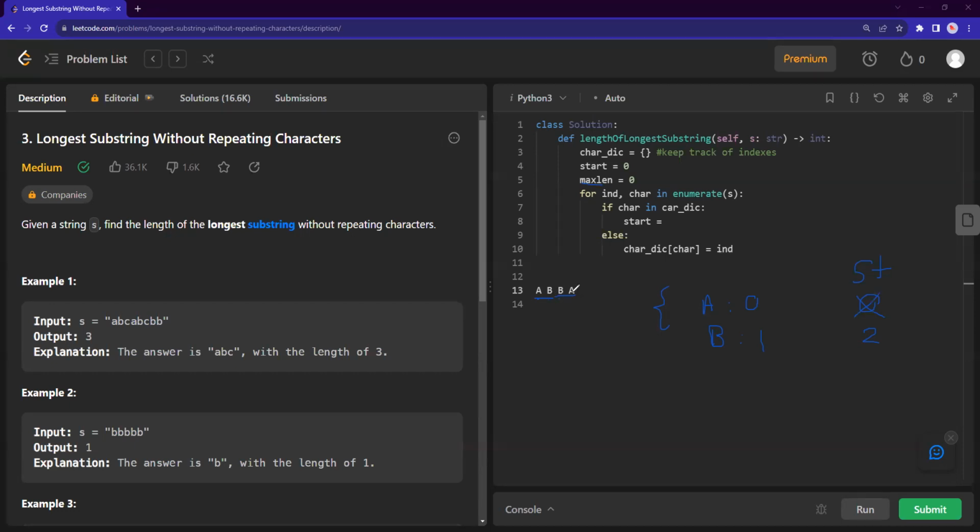Okay, but the issue comes when you go to the next element, which is A. Now, the previously seen index for A is 0. And if we say I will go to A and then just put one step in front, it ignores the fact that we already went beyond this starting point.